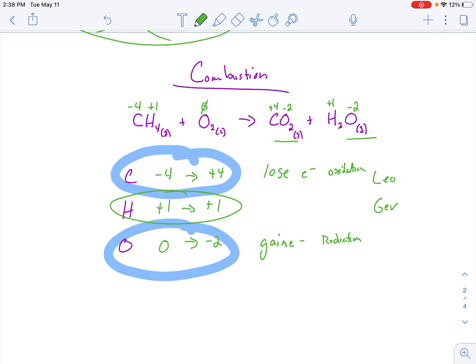Okay, this is all happening kind of simultaneously. So a redox reaction is 2 things, right? You have one thing that's losing electrons and one thing that's gaining electrons. And that's what makes it together a redox reaction, or oxidation and reduction. That is your lecture today. Hopefully you enjoyed it.